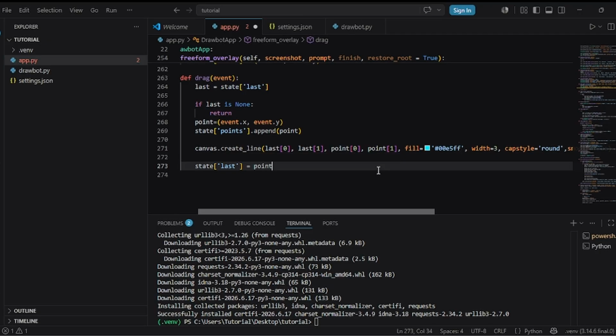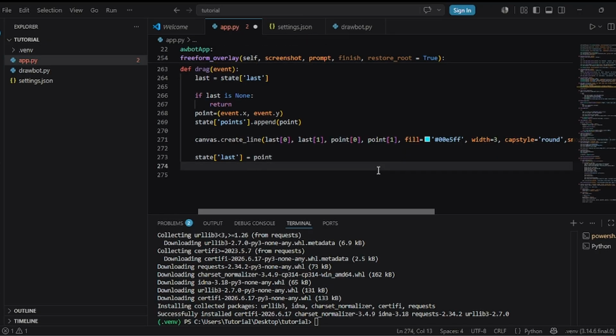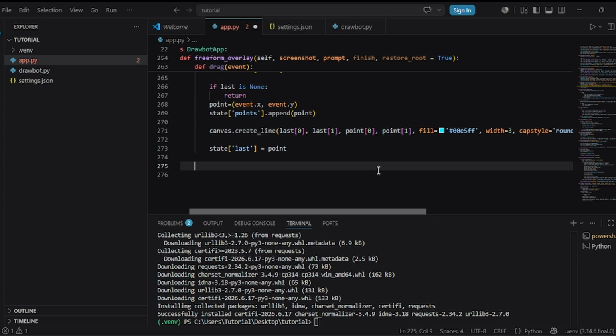And that lets us draw our beautiful cyan line around the character. And now we want to release the finished outline and convert it all into a full screenshot of coordinates.